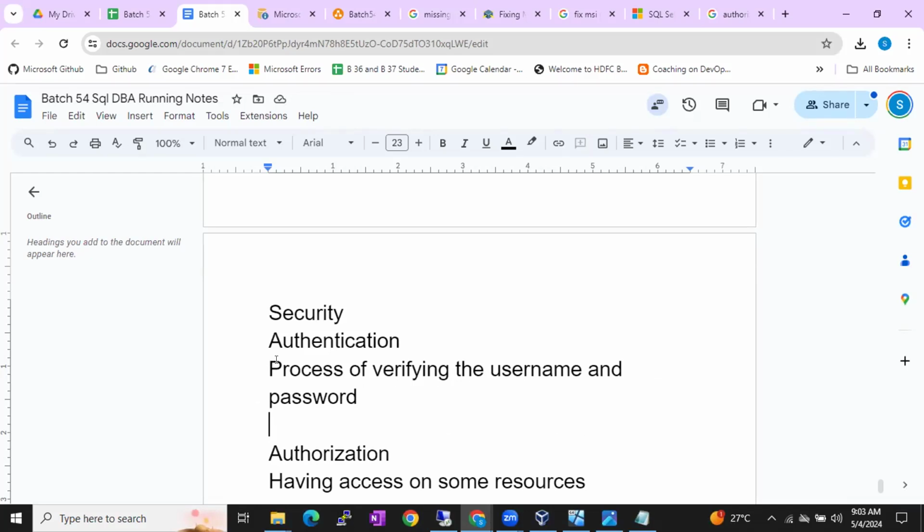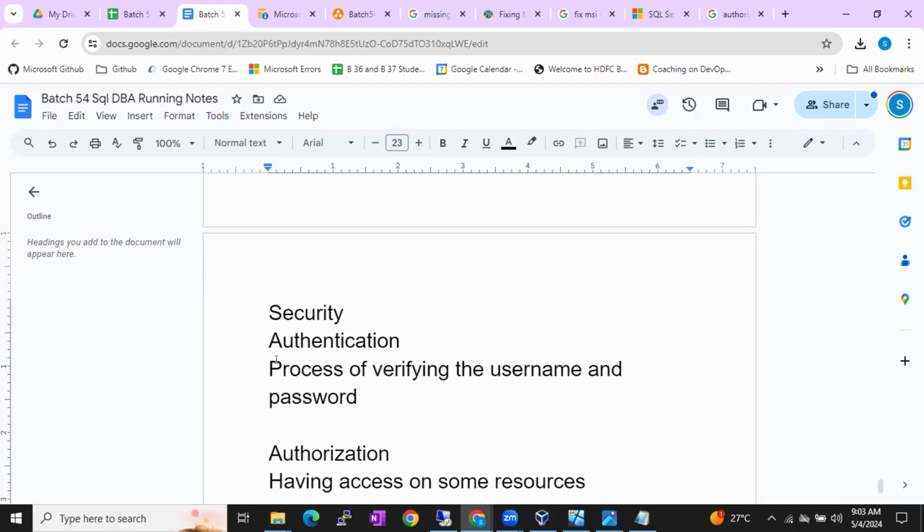I can tell that I'm an authorized person, but how? How? You should have a PIN, or you should give your biometric, or you should give face recognition, or you have to swipe your ID card to unlock the door. Correct, guys? These are all authentication methods. Okay. So authorization means having access on some resources. And once you have an authorization, you are going to provide the authentication to verify that it's you.